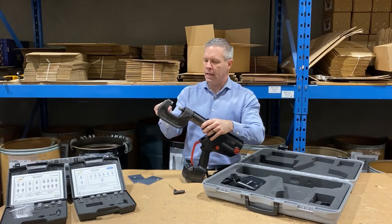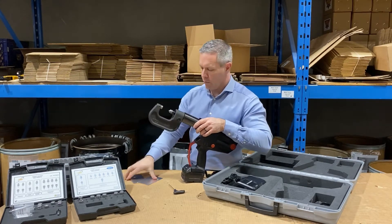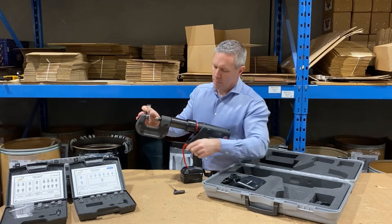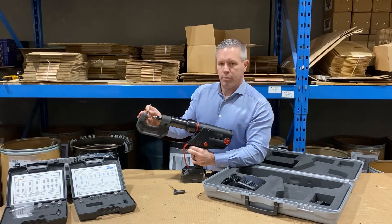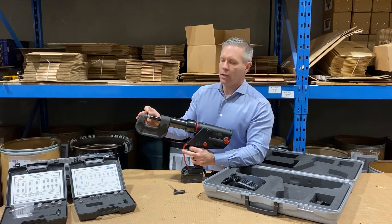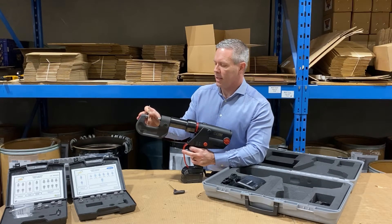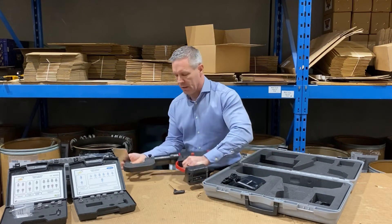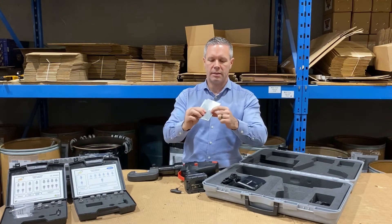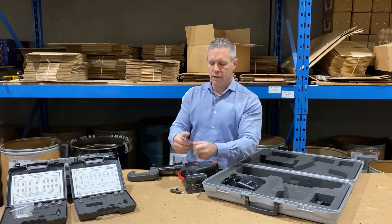Then you get a rivet and it just sticks right on the magnet, held in place. If you imagine these are two pieces of aluminum — this is your box side — you get underneath and place it, hold it down until it places the rivet. With it set on A, it releases automatically, pulls back the pin, and places the rivet. You can see it's created a flush rivet, and on the back side it's placed in there as well, joining the two panels together.